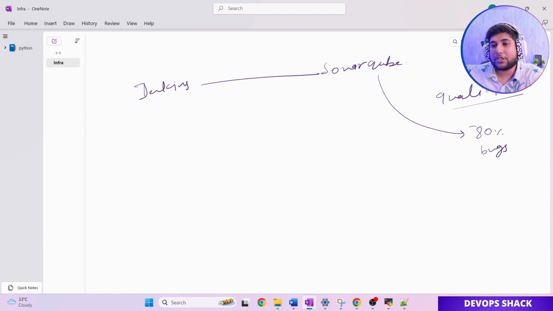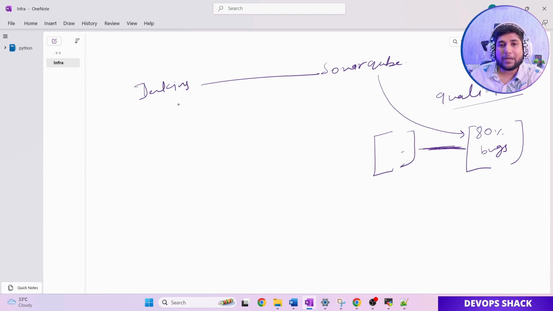So certain conditions we might have set up inside SonarQube. How will Jenkins be able to compare the actual report that we have with the one in SonarQube? As of now Jenkins is pushing something to SonarQube, but for the quality gate check Jenkins goes to SonarQube and gets this information. For that purpose we are setting up the SonarQube webhook.